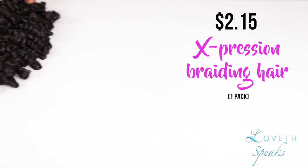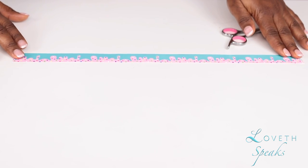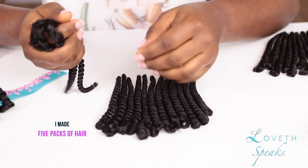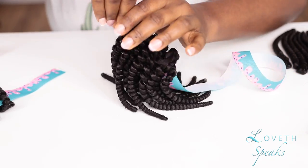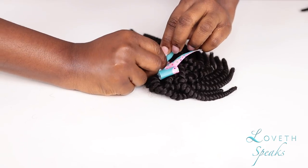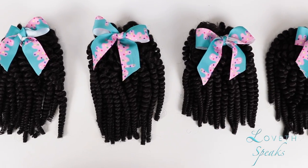If you're doing this hairstyle for yourself you can start installing the hair at this point. But if you're a single mom, someone who's broke, or just struggling, listen up. With one pack of braiding hair that costs about two to three US dollars, you can actually make five packs of spring twist hair that you can sell for 40 to 50 US dollars. If you do a couple of these, in no time you'll be smiling to the bank. You can maximize this opportunity — even during lockdown — and make cool money from the comfort of your home. You could ask your friend, your sister, even your husband to help out.